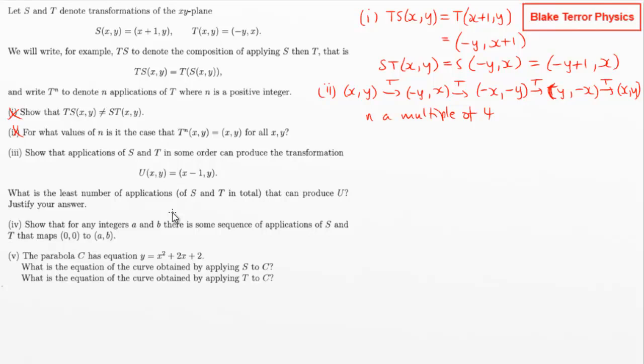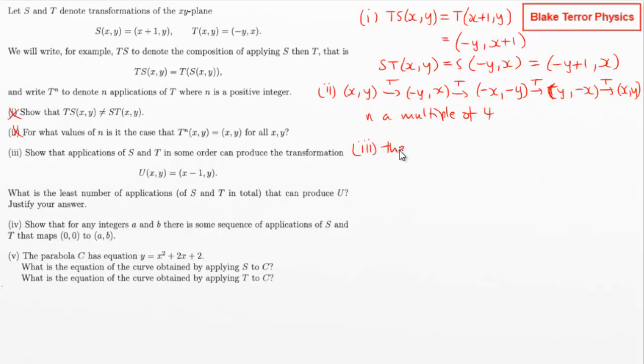Now, we have to do at least one T to get a minus 1 in. I mean, we could be going to a minus 2 in there. Like you could do an x plus 1 and then an x plus 2, and then make that minus x minus 2, then add a number to it. So you've got possibilities of doing more than one S, I suppose. But we have to have at least one T.